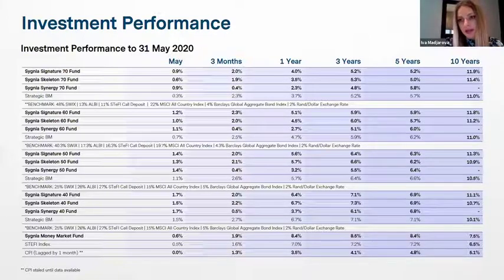So why is that? In this current market environment where investors are nervous, they take their money out of equities and they invest in bonds and cash, because those are the safe haven type of investments. And that's why the performance has been better in the lower equity allocation portfolios in this current market environment.